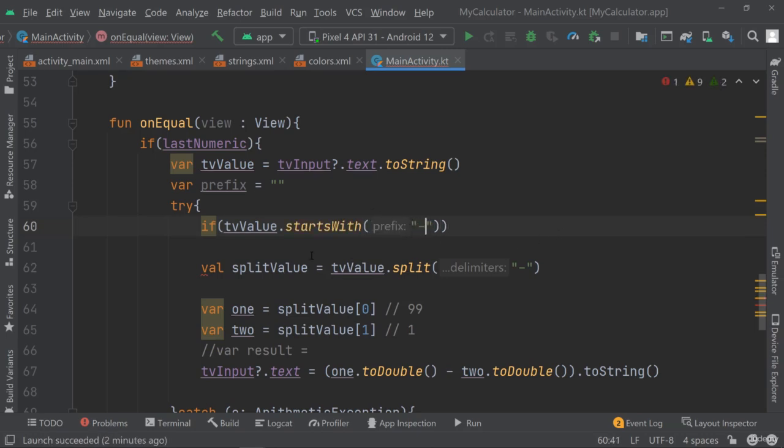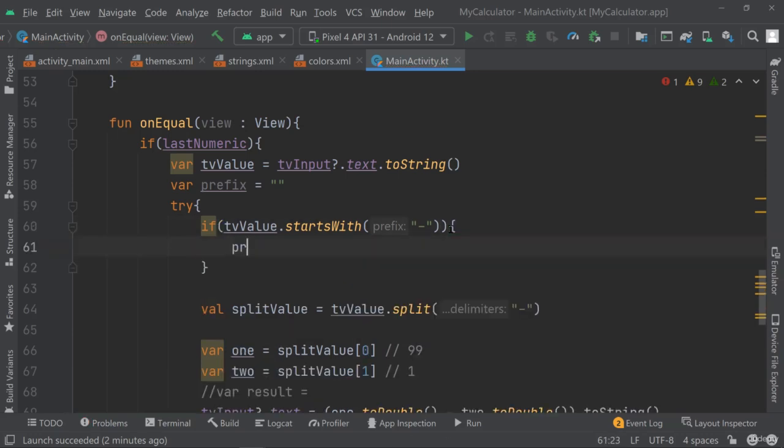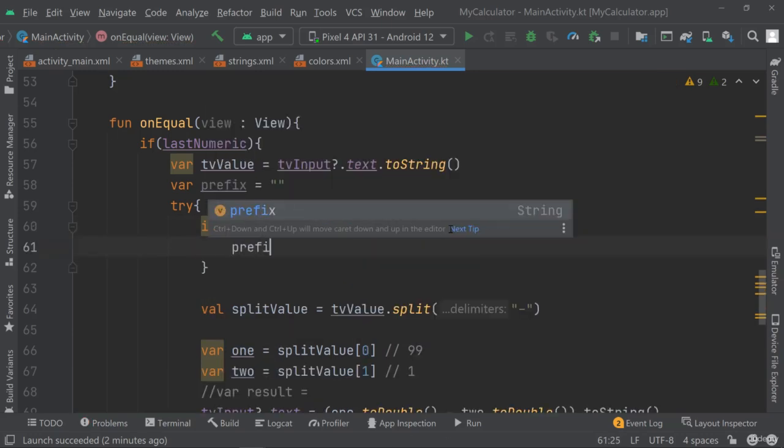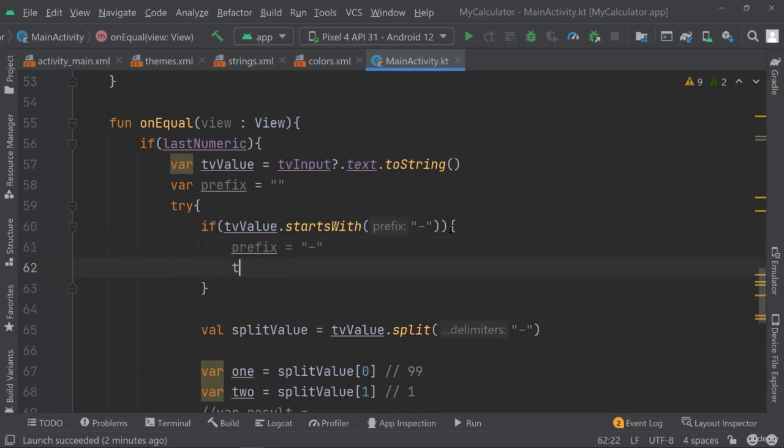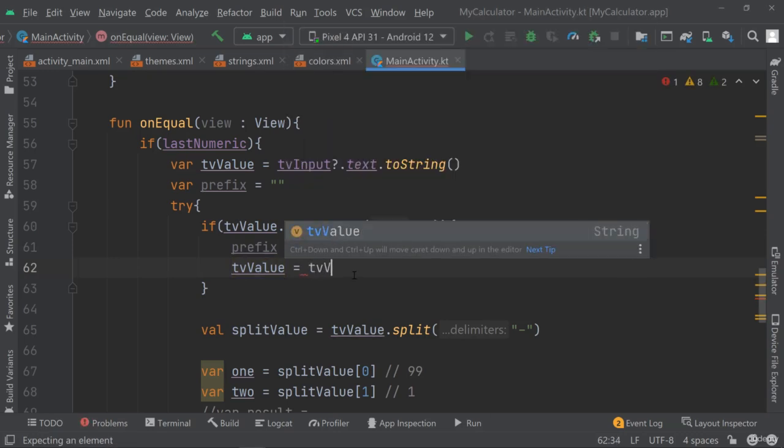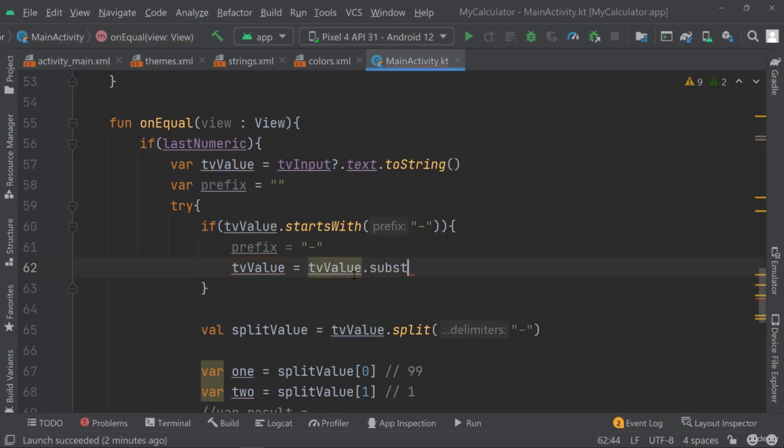Does it start with this prefix minus? And if that is the case, we can go ahead and say that the prefix will in fact be a minus. And then we can take the TV value and set it up accordingly, which I will do with TV value dot substring at position 1.